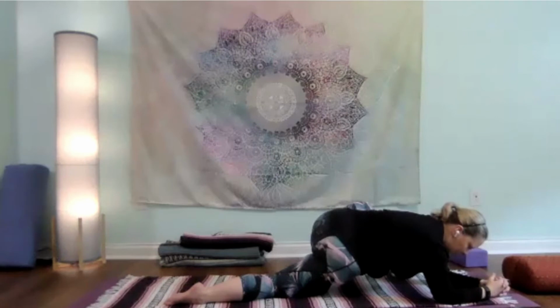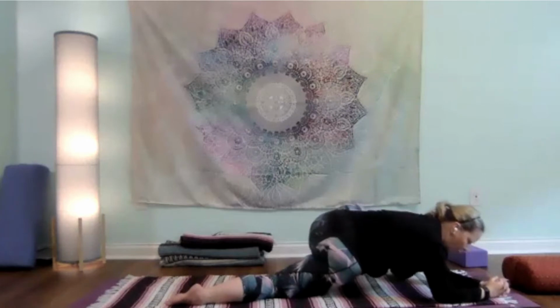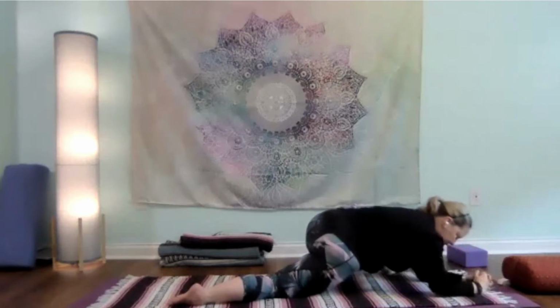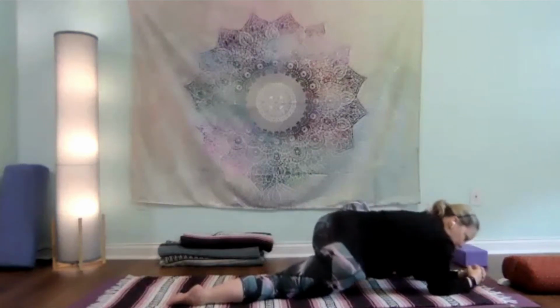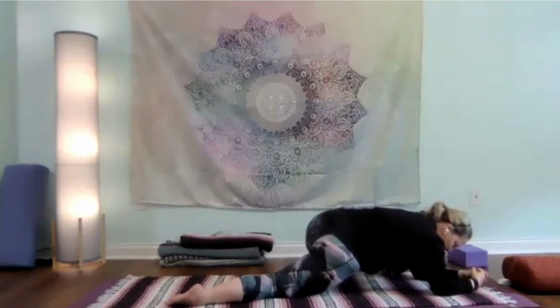As we start to come up on the halfway point, notice here if you need to come out, if you need to make any changes, if you want to roll onto the edge of that left foot. So when I do that, I kind of take my body a little bit more towards center. And then maybe if you want to, you can rock a little bit. Just an option, not a requirement.